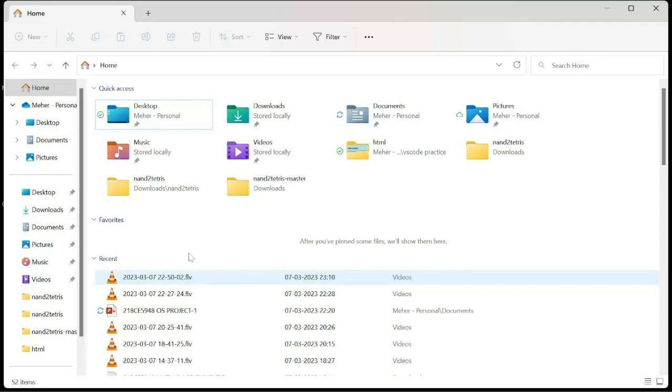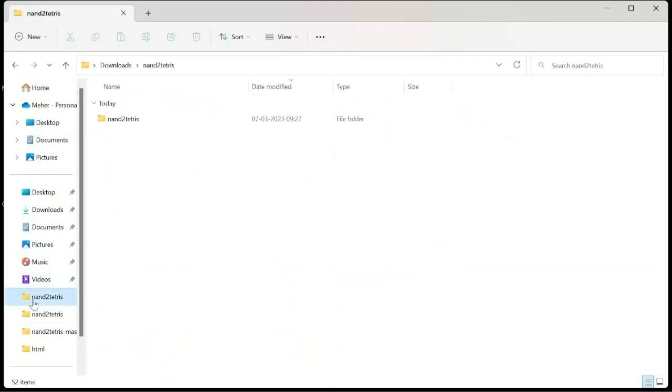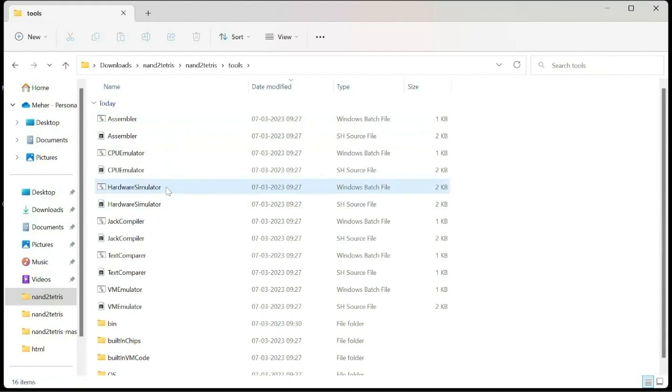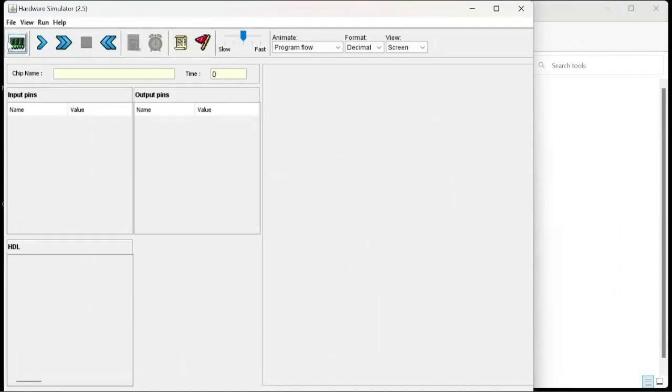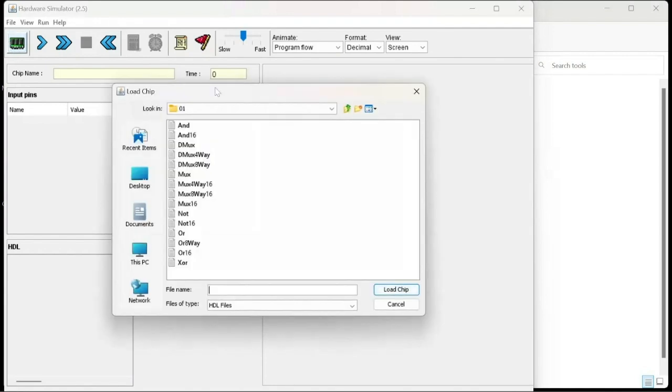Let us simulate in interactive and script based manner. First select hardware simulator from the Nand2Tetris file. In tools it will be there, and select a chip from here. We can choose any one of the gates from project 1 and 16, demux like that.